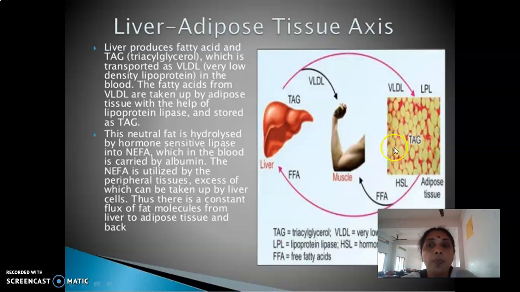This is the adipose tissue, right? And this transportation is mediated with the help of another lipoprotein known as VLDL. So when the liver releases the TG with the help of VLDL into the circulation, this VLDL transports the TG to the various extrahepatic tissues, including the adipose tissue. Muscles, other organs, wherever VLDL can go, VLDL will be taken to circulate the TG.